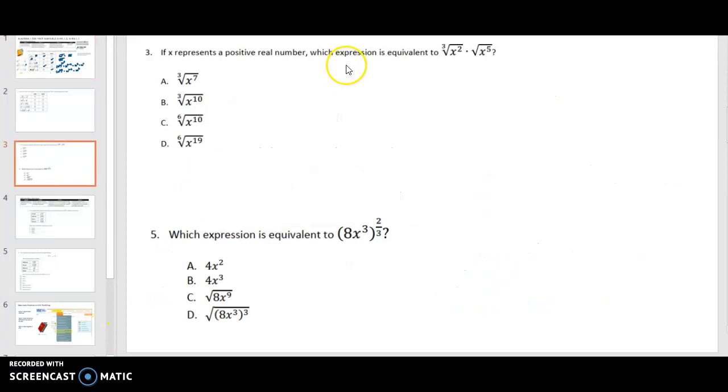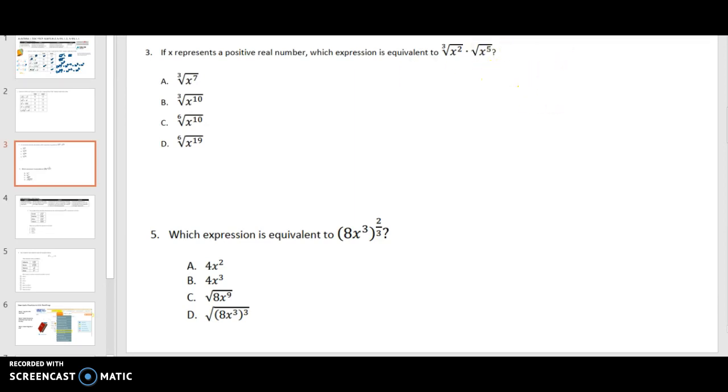Alrighty, so for this one, we are going to multiply these two together to see which one it is. And I'm going to give you a heads up when it comes to this stuff. We are practicing here how to turn these into fractional exponents. You also need to know your exponent rules. So before you go forward with this, you need to understand all of your exponent rules, and you need to understand how to add fractions. Those are prerequisite knowledge you're going to need for this. So if I go a little fast, I would go back and practice those two things and then see how you feel.